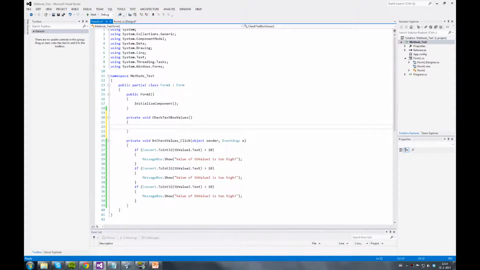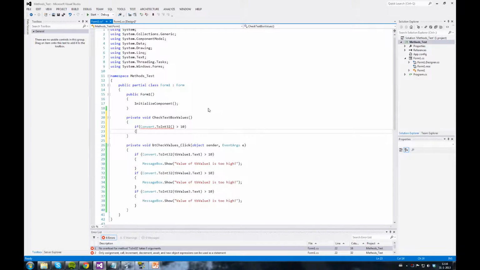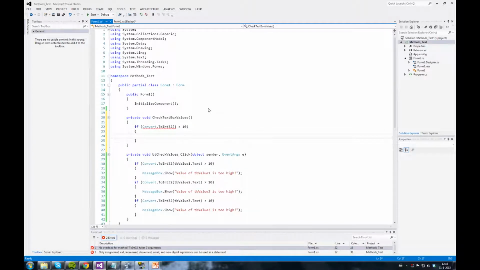Right, then we have our private method in which we are going to write down some code to check the value, and the code is basically the same as what we have here. We can say if Convert.ToInt32 and then the value, and if that value is larger than 10, well, then we show the message box.